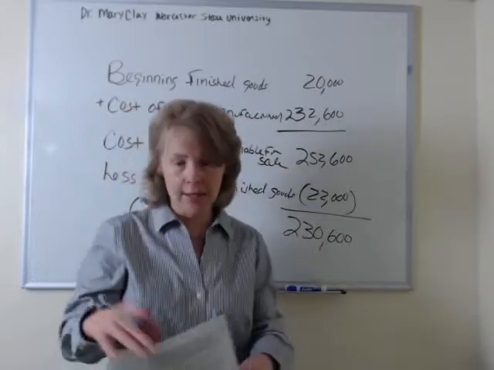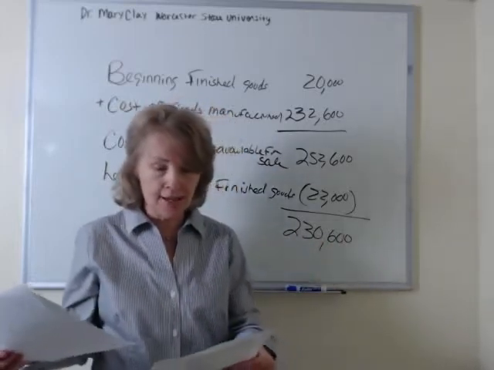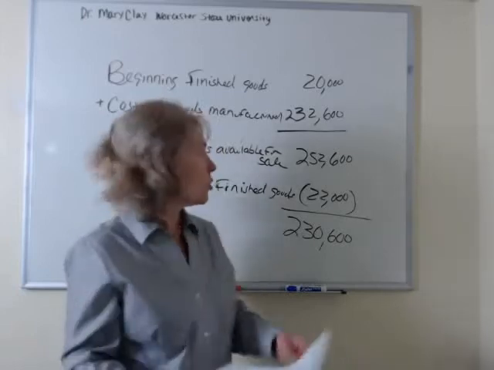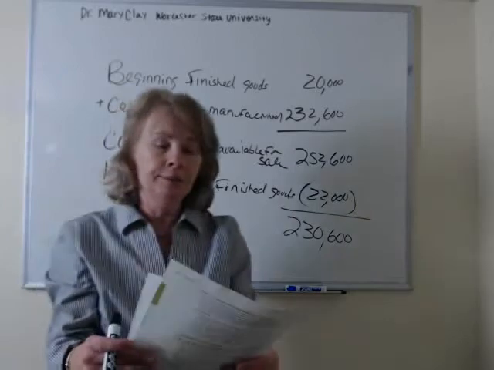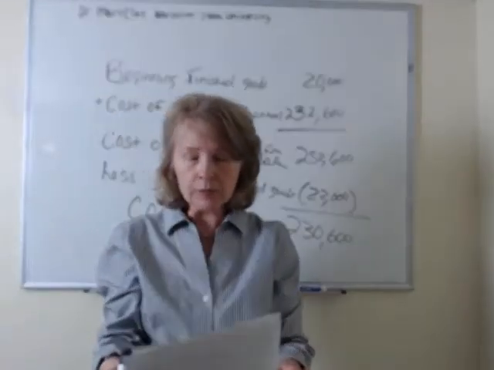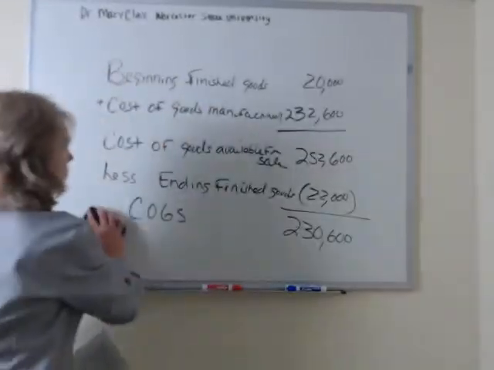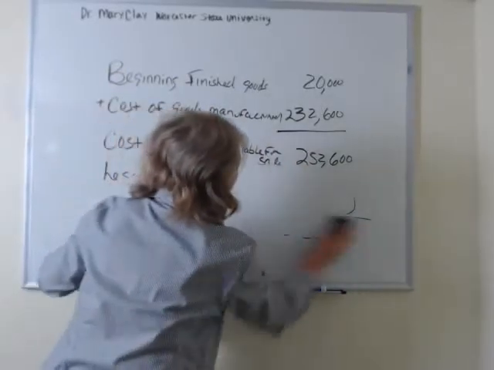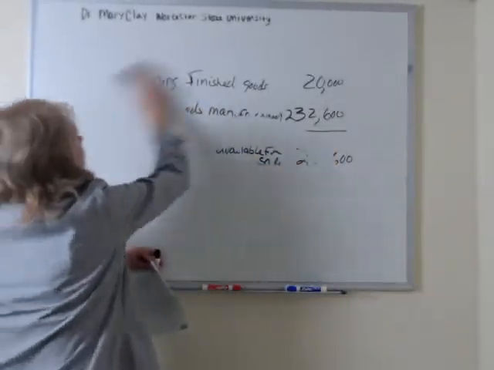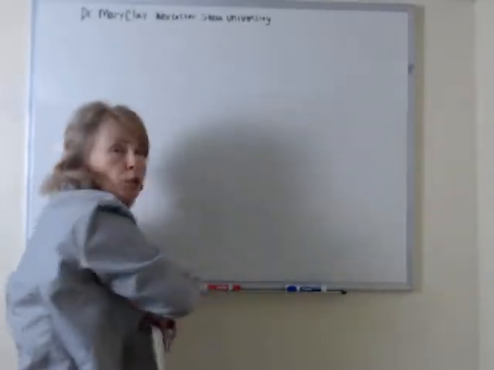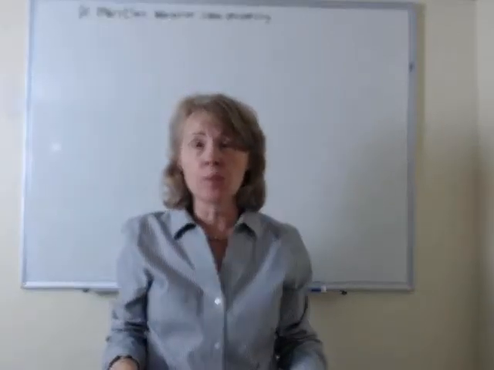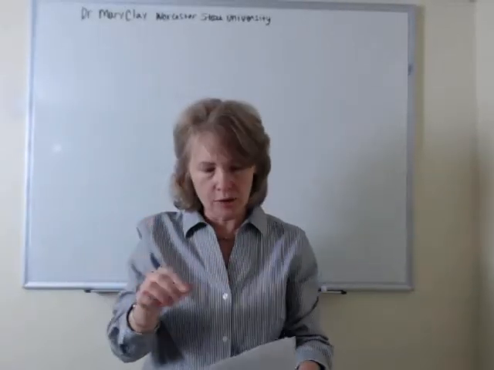Okay, so the next part is going to ask you to complete an income statement. All right, so you need the cost of goods sold. So everybody remembers what's on an income statement. So I'm going to go here. I want to go back to the problem. Remember an income statement. So I erase. This is a manufacturing company. So you're going to figure out gross profit. How do you figure out gross profit? Sales minus cost of goods sold.